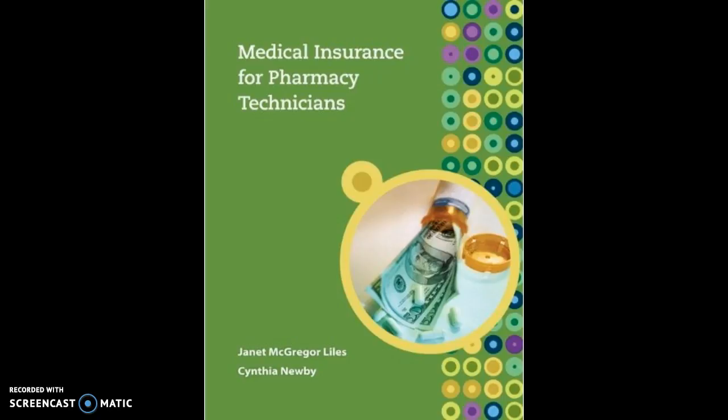So that is something that can be quite expensive if we're having to send prescriptions back and forth because of errors. So it's really important that we get all of the correct information into the system the first time. So you always want to ask the patient, has anything changed? Any life situation, did you get married? Did you have children? Did anybody's name change? Did anything at all change? Because any of those small changes could result in a rejection and another switch charge. So keep that in mind.